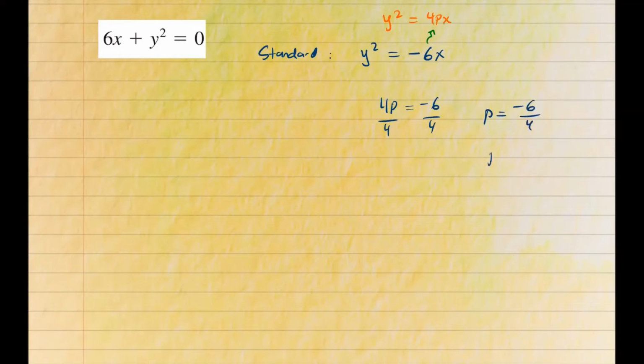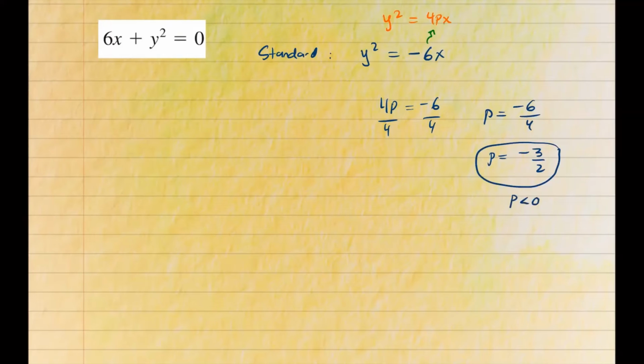Here is another problem. Let's go ahead and sketch this and find the focus, vertex, and the directrix. So first we're going to write this in standard form. So I'm going to isolate y squared. Y squared is equal to -6x. So it's in the form of y squared is equal to 4px. So you know that your 4p has to equal -6. So we can solve for p. 4p is equal to -6. Divide both sides by 4. You'll have p is equal to -6/4, or in simplified form, -3/2. So that's your p. So we know that p is negative, less than 0.